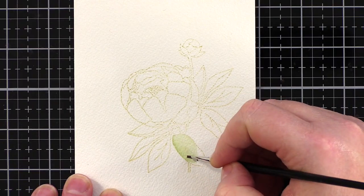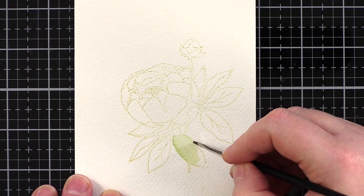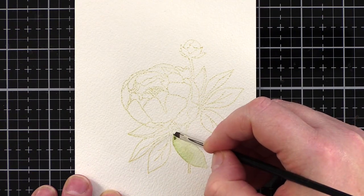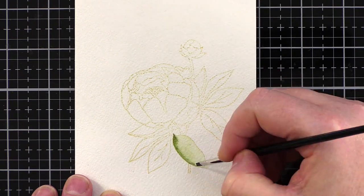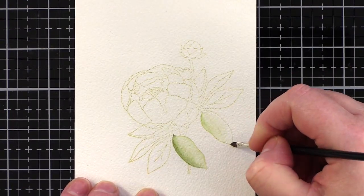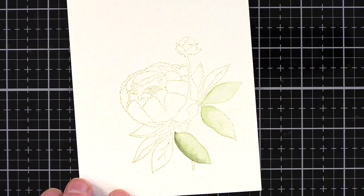I created a light mixture and brought this to the paper, spreading the colour out initially, then rinsing my brush a little and spreading the colour out over the rest of the leaf. I added a darker mixture to the base of the leaf and along one side to create shadows, and then left this leaf to dry while I moved on to the next. I continued to paint the leaves in this fashion, getting a base layer down before moving on to the petals.